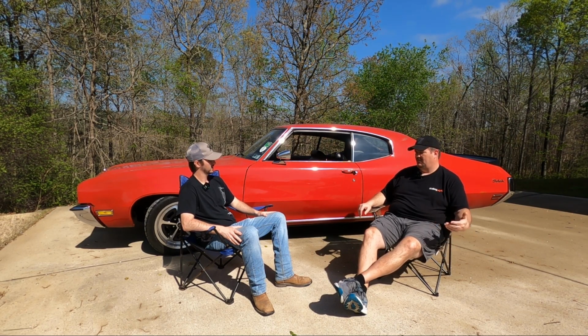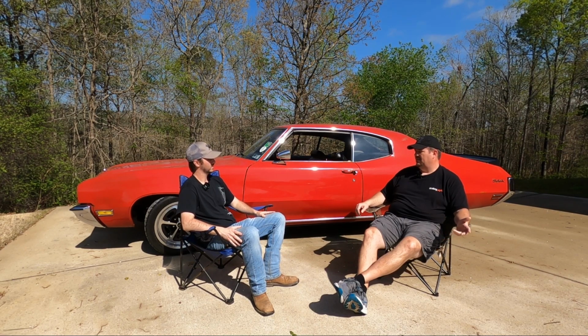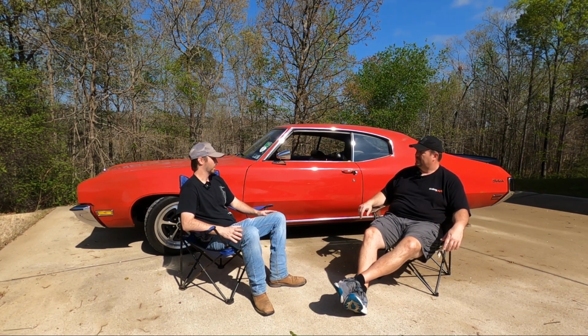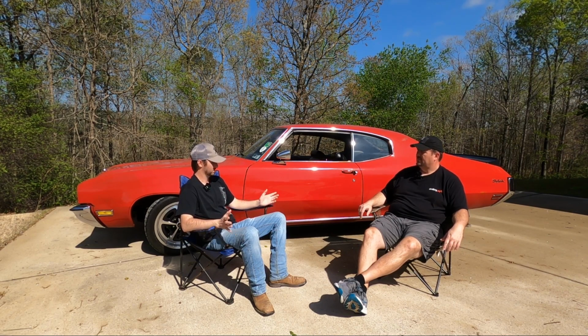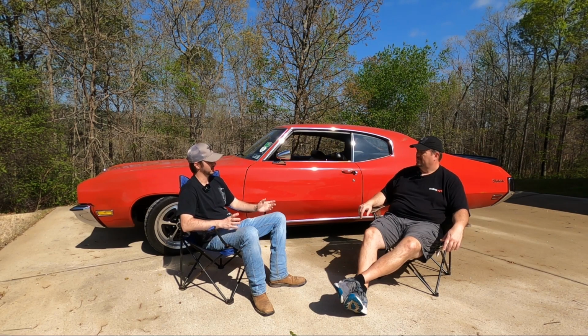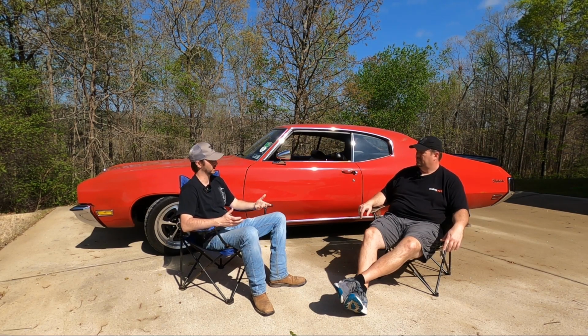But we drove it, my son and I, and that's the other thing: I wanted my son and I to be able to experience the car. He's 15 and he's not getting any younger. He's my only son, so it was all about us being able to do things with the car together too. I don't think there's any better way, honestly, for a son and dad, or a son or a dad and daughter, if they're so inclined, to really get with each other and spend some time together, other than building a car with them.